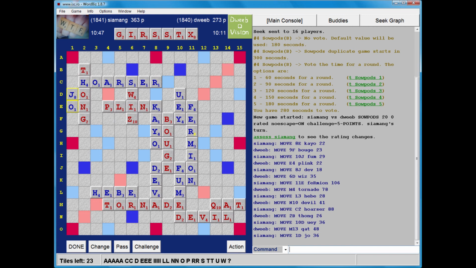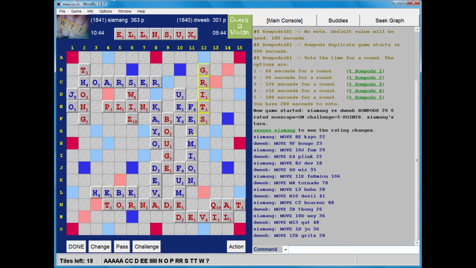Well, I could play grits in column 12, making eft and abuse. 28 points. I'm inclined to do this. That 4 consonant rack leave just didn't look good. This is a better rack leave. 28 points. Well, I do have the 2 L's for making deval. 30 points. So that might be worth considering. I'm 62 points behind, 18 tiles in the bag.